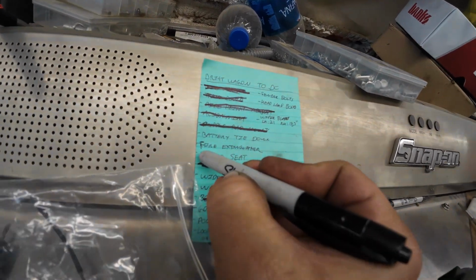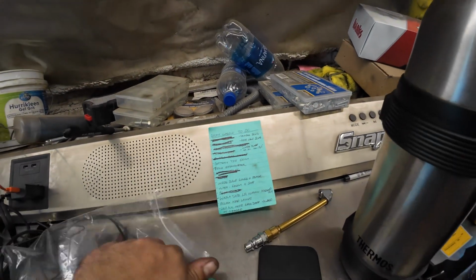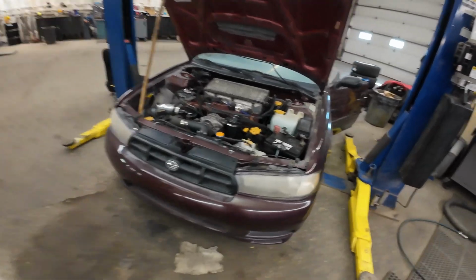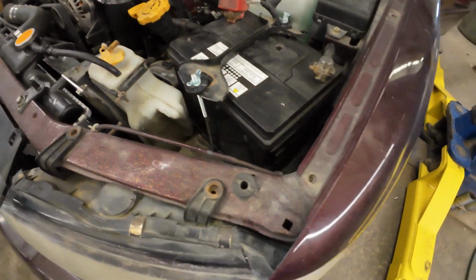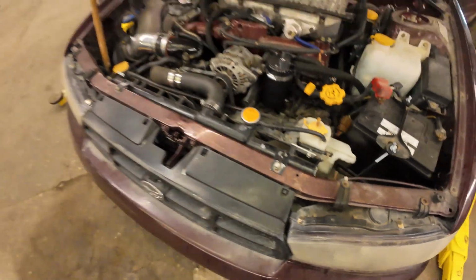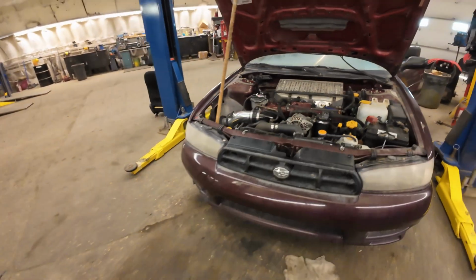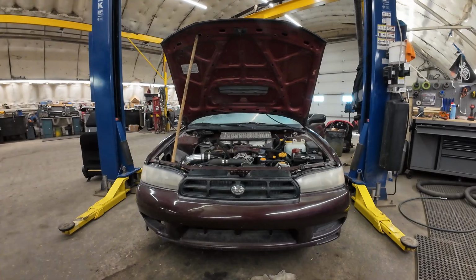Sparko seat. On to the next thing. Next on the list that we're going to do, well, we got the battery tie down just done. I forgot to film any of that, but we're going to put some bolts in these fenders and in the headlights, get that all secured down, and another thing crossed off the list.